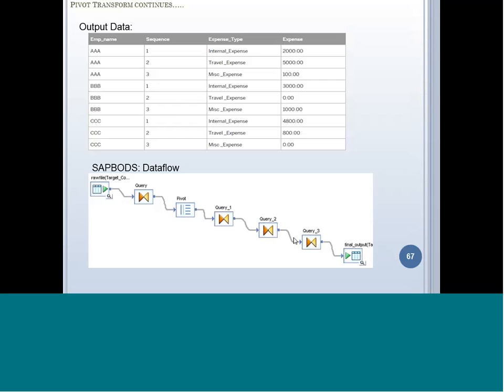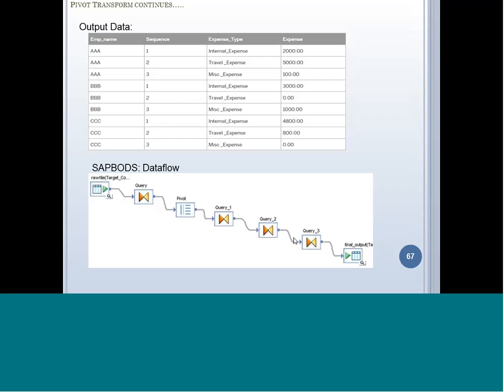So for a sales representative we have a partner function. All those partner functions will be there in the form of row values or column values. If you want to convert those columns into rows, or those rows into columns, vice versa, you use the reverse pivot transformation and the pivot transformation. That's why, for such requirements in SAP, normally we make use of the pivot transformation and the reverse pivot transformation.